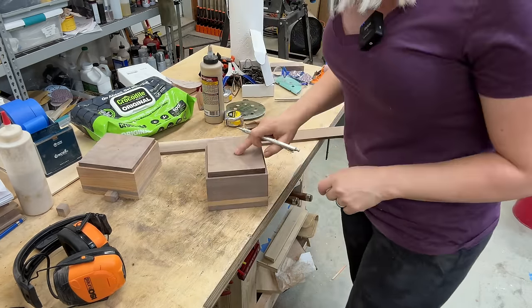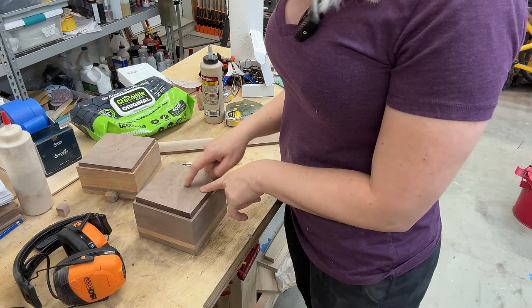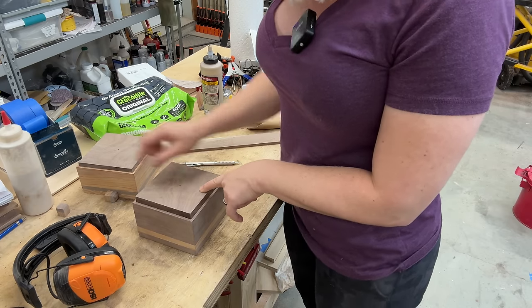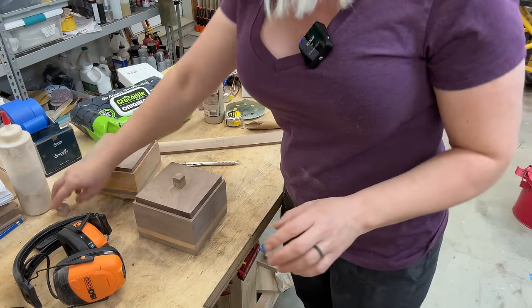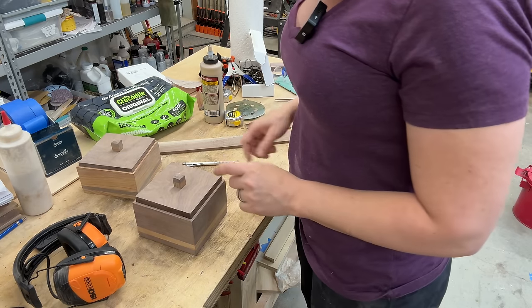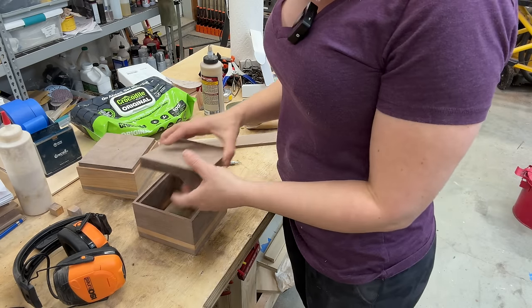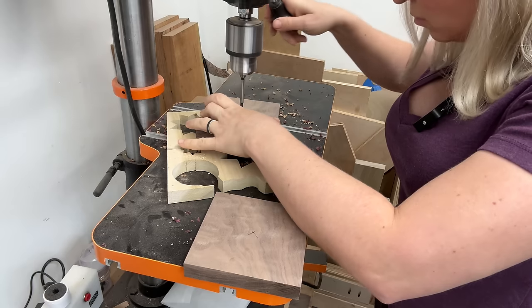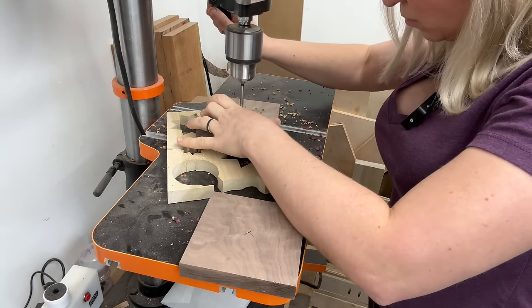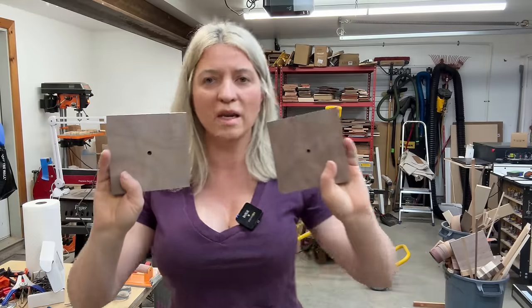All right. Now that we have the center marked, I'm going to take it to the drill press and make a quarter inch hole where I will put a dowel. That will be a hole in the middle of this with a dowel, and that's how we will attach the handles there. I need to make the hole now before I pillow this up, because then it will be a little bit harder. So let's go to the drill press.